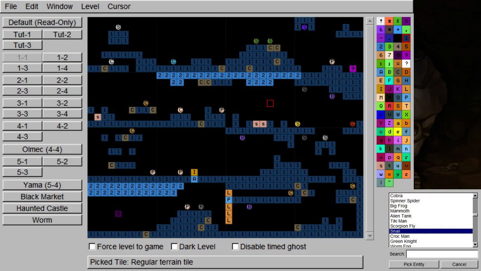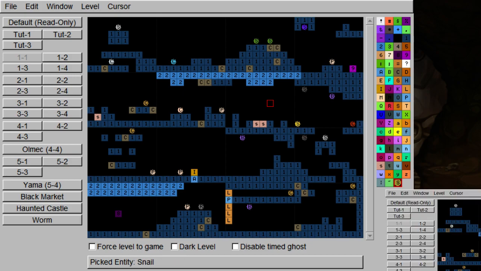If I wanted to add a snail, you could say pick entity, and then what that would do is, this looks a little funky, but I'll reopen that window so you can see. Oh, it kind of made it weird. Whatever, that doesn't matter. Look back on our regular editor here. Now that is an option down here. The S, it's a snail.